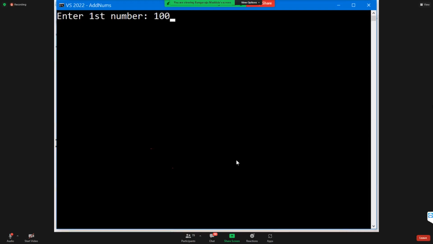So when you enter the value and hit the enter key, what will it do, you know? It will read that value into the code. The second action is reading the value into the code. Did you understand? What is the first action? Waiting for the user input. Second action, reading the value into the program. So once I hit the enter key, the value is read into the code now.